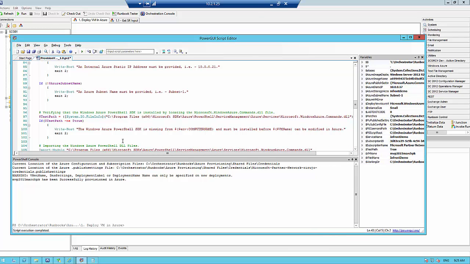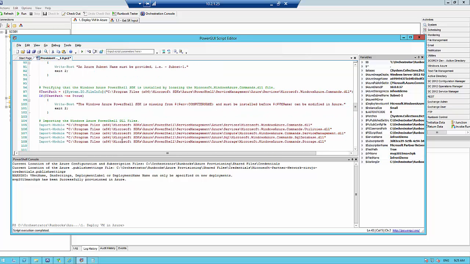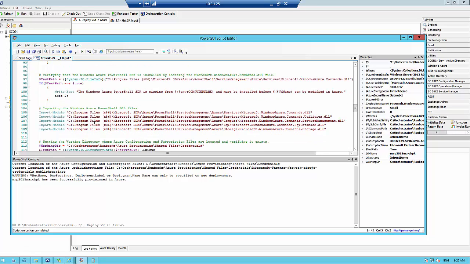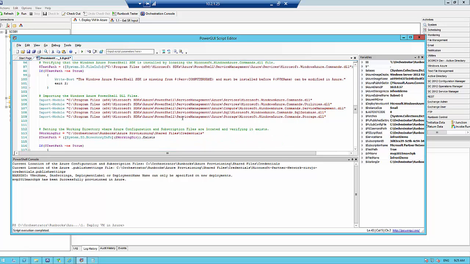So, first of all, I want to make sure, because I'm not exactly sure where this is going to run, meaning if I had 5 or 6 servers that are all going to be runbook servers for Orchestrator, I need to make sure that the DLLs for Service Manager get called and brought in correctly.